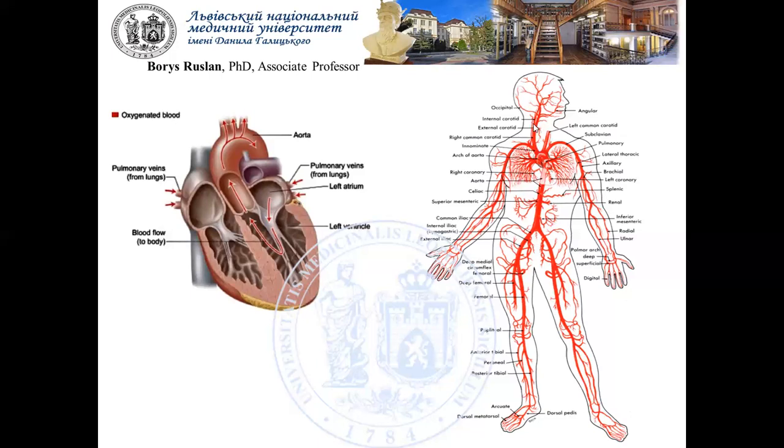Here you can see the common carotid arteries, which divide into the external and internal carotid arteries. The external supplies blood to the face and head, right? And the internal supplies blood to the brain. So our lecture is finished, right? I gave you full information. Sure, it's a joke. Okay, let's continue.